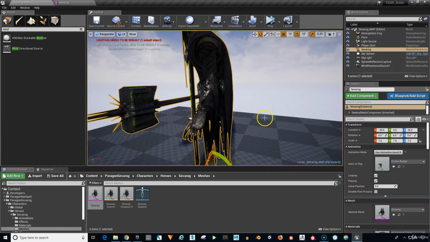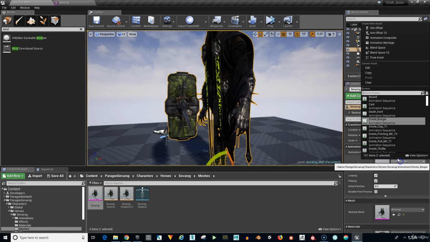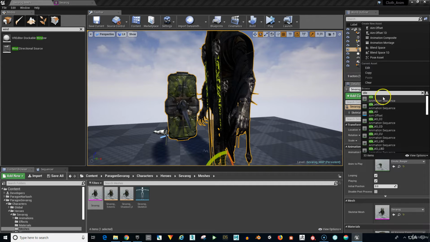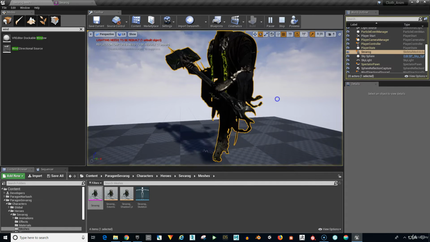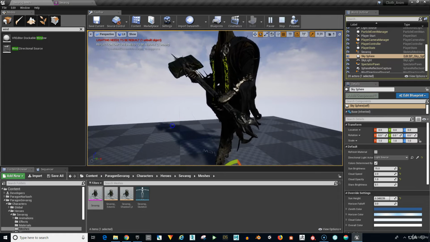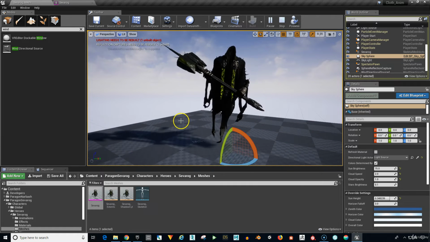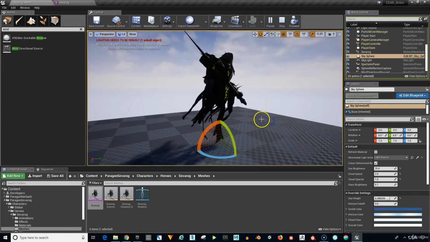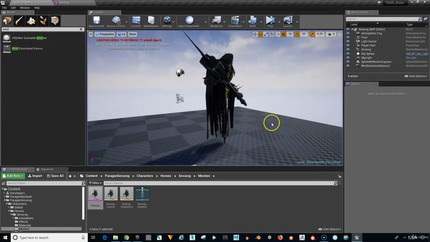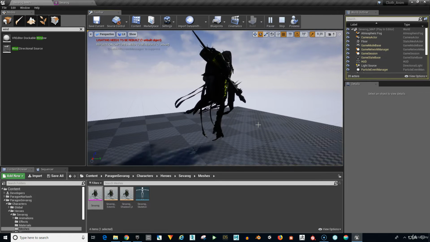Let's put a different animation on him. I want to see what he looks like with the idle. Okay, so there's our creepy Reaper character with the flowing cloth. There we go.